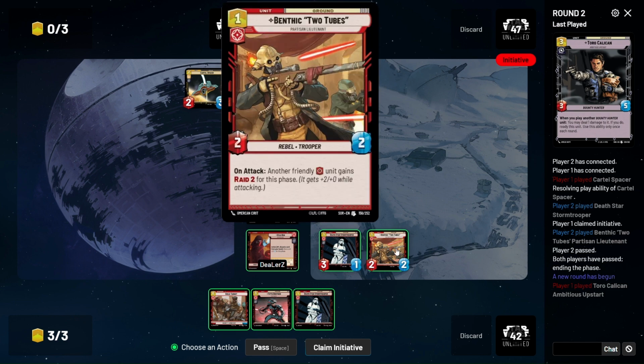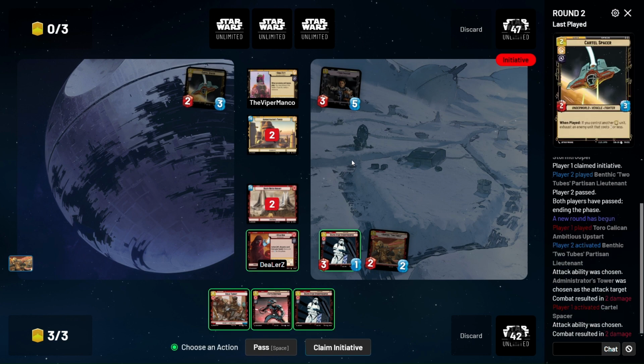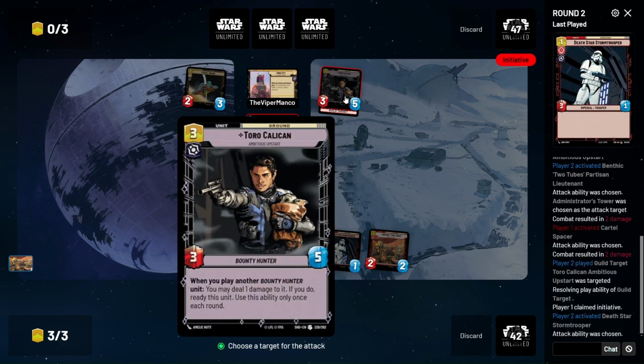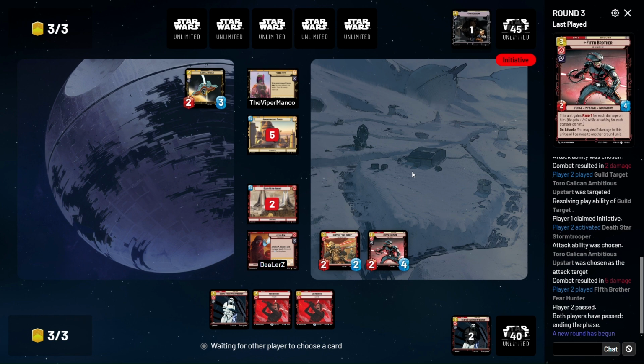Alright, we're gonna go face. And then we can kill this, put a guild target on it with Stormtrooper, which is pretty sweet. And then play Fifth Brother. That was a good turn.